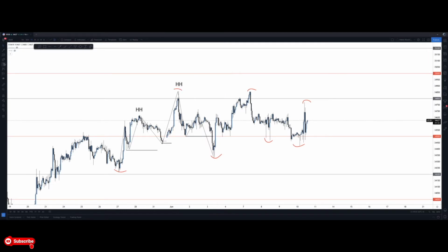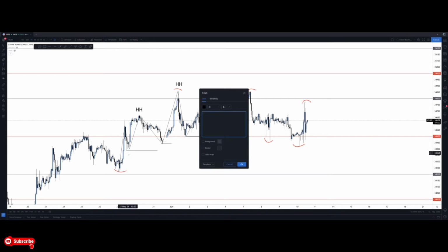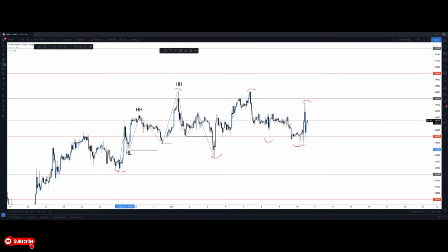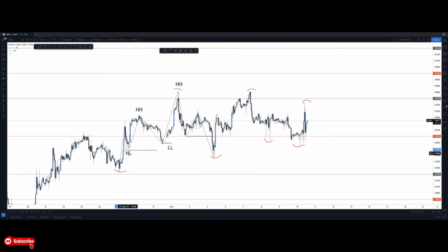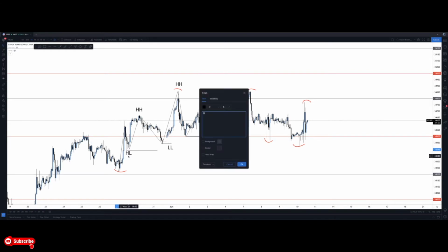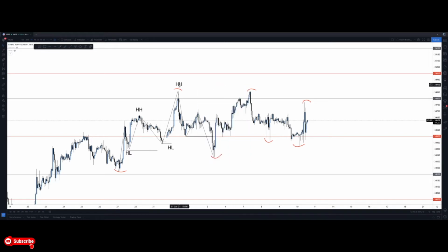And the same thing goes for lower lows. So right here would be a higher low, this will be a higher low, and then right here will be a lower low, right? No, this is a lower low right here. I didn't even mean higher low. Now this is a higher low. This is a higher high. This is a higher low also. My bad, you get them confused. Higher low. Then this is a higher high.